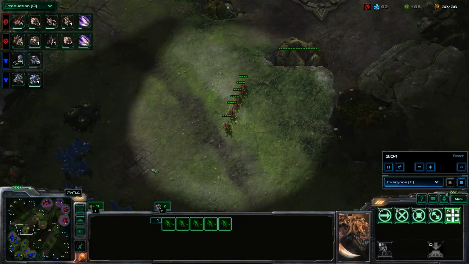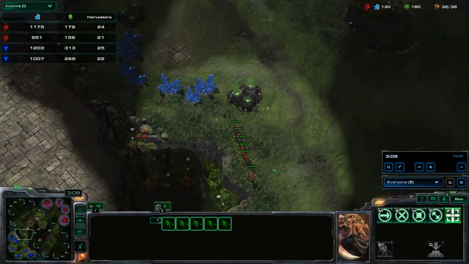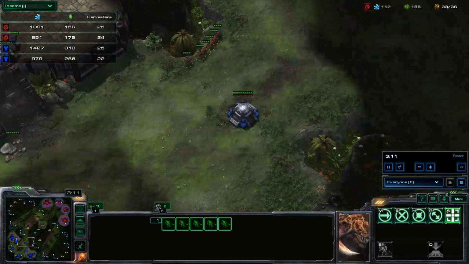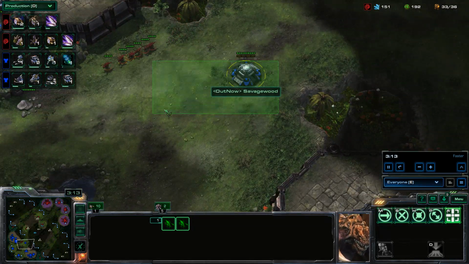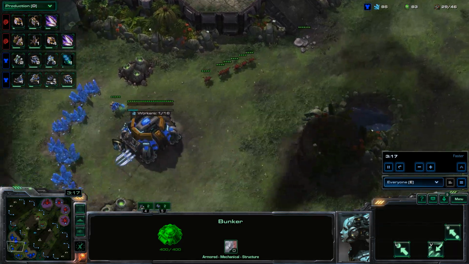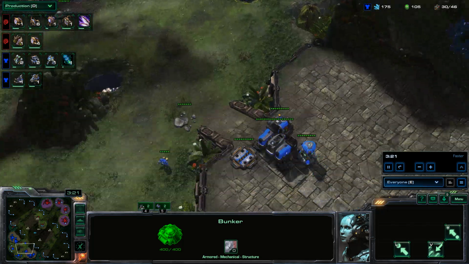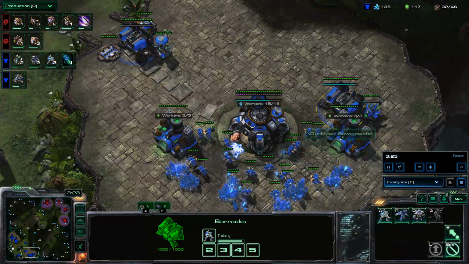the natural. But Blue Moon here is actually going to go for a bit of Ling aggression, and Savagewood does not have anything in this bunker quite yet. And this is a big problem with these massive open natural ramps, is players can just sort of run in even if you do have stuff at your front door.